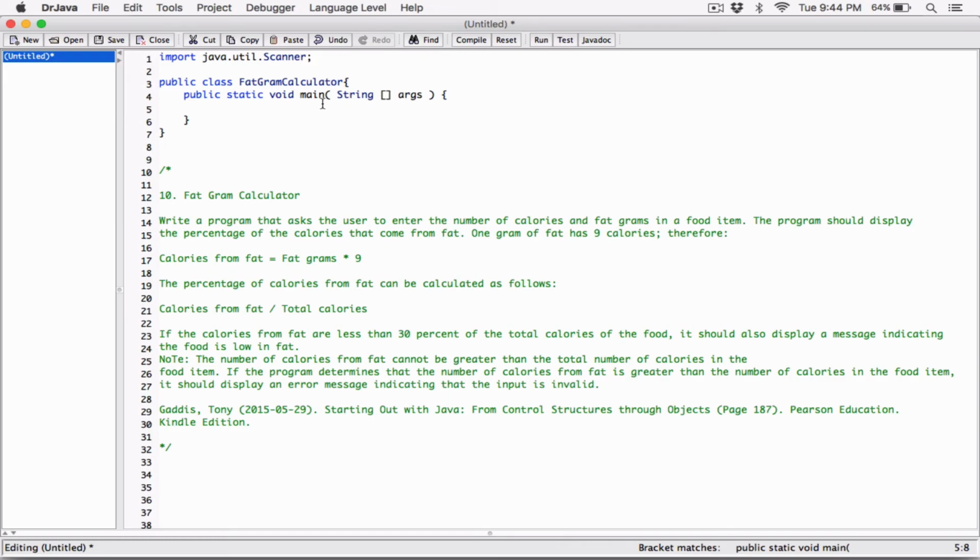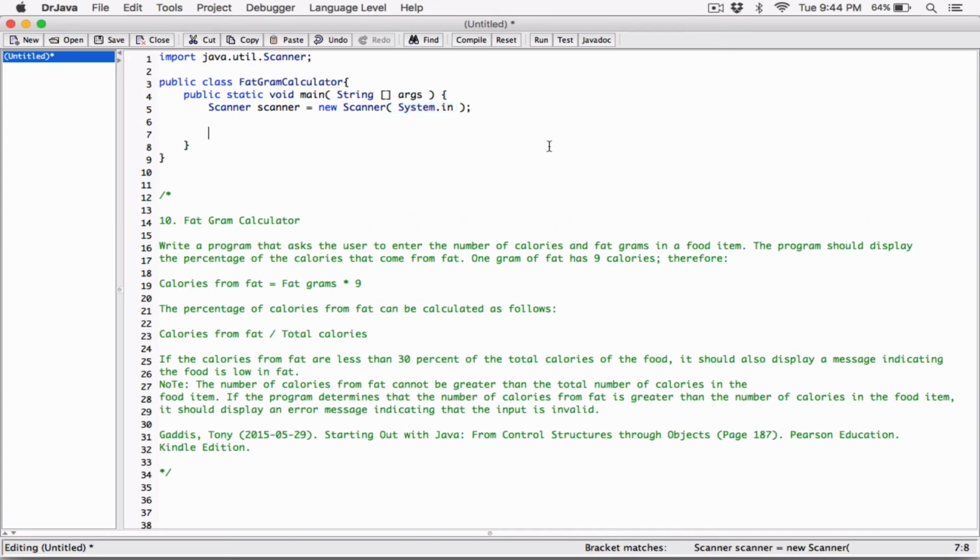Since I'm going to be using the scanner, I need to create a scanner object so I can use it. I'm going to create a new scanner object here, call it scanner, and connect it to the System.in method, which is basically your keyboard that's going to accept whatever you type on your keyboard as byte info. I can use a method in the scanner class to convert the data to whatever I need it to be.